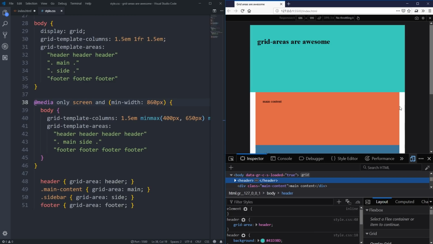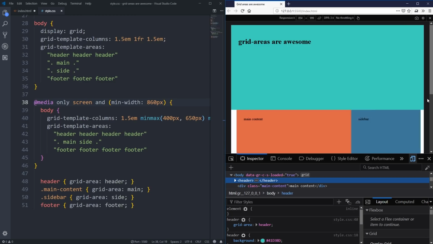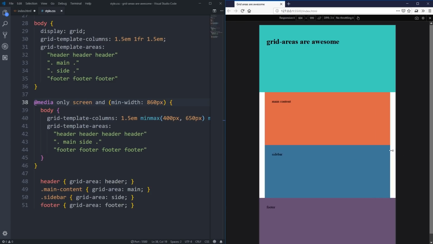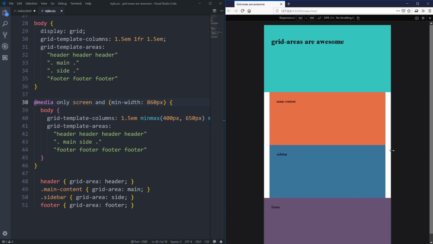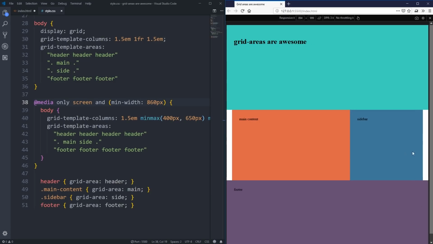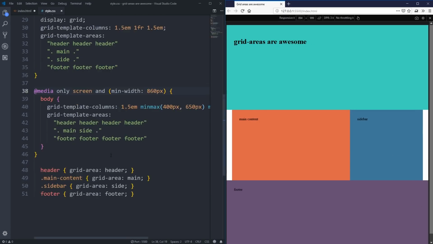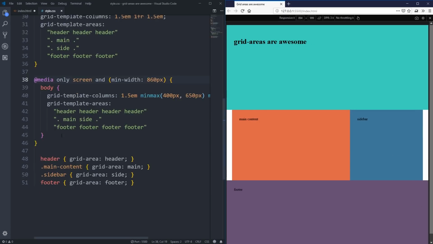And we have our little mobile view here. So we can see at our breakpoint, it switches from the stacked one, and then we get our columns just like that. And if I ever needed to build in another one, it's nice and easy to do. I don't have to redefine anything with this stuff here because my header is always on my header. My main content's always on the main.